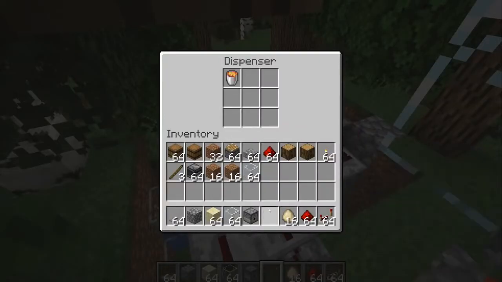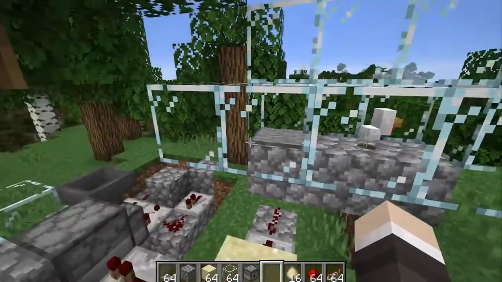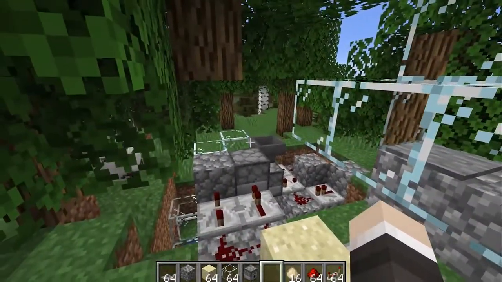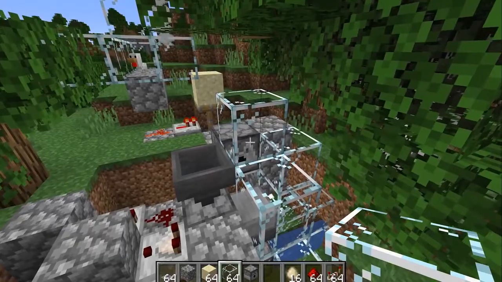So now what we have to do is chuck some lava on the inside of that dispenser, and when the chicken walks onto the pressure plate, we will get lava spat out and then instantly retracted. This is some really, really old school redstone. It's making me laugh. Anyway, we're pretty much almost done now.